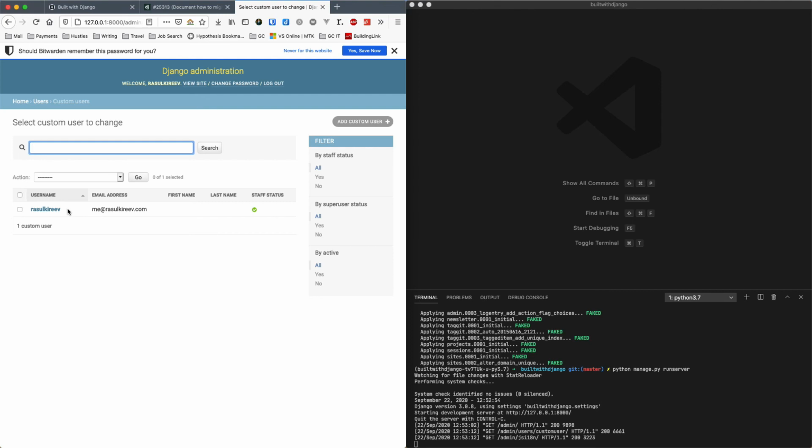That said, you want to make a backup copy. In the case of SQLite, I can just copy the database file just in case, so that we can restore it later. With Postgres, you might have to do a dump, where you save the whole database as a SQL file. So just be careful.